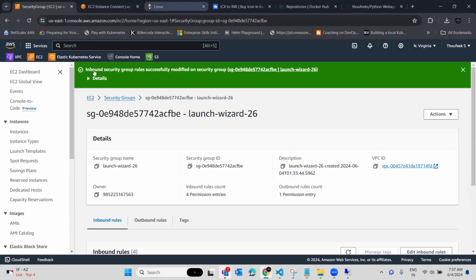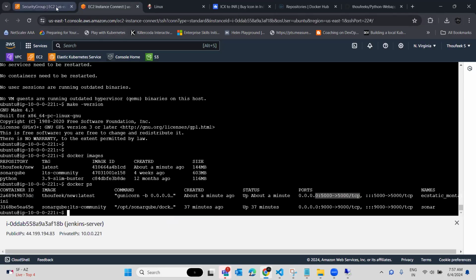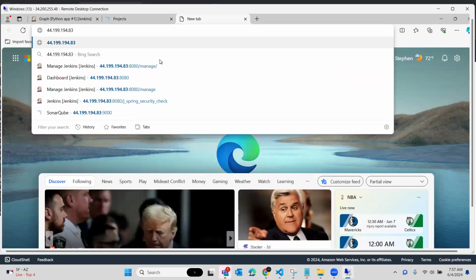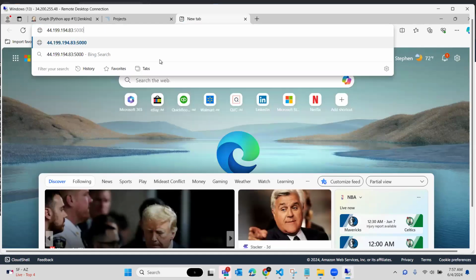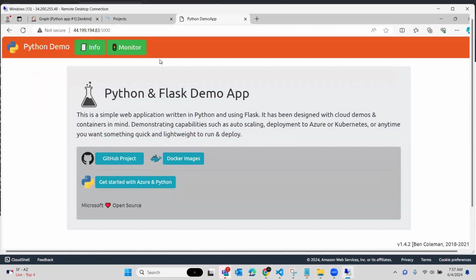Just copy the public IP, paste it, and add 5000. See, this is the application, the Python demo application.